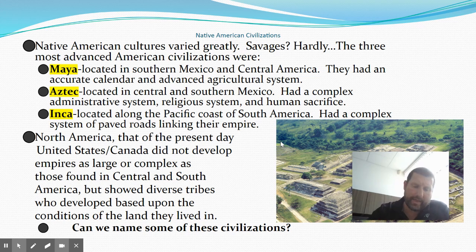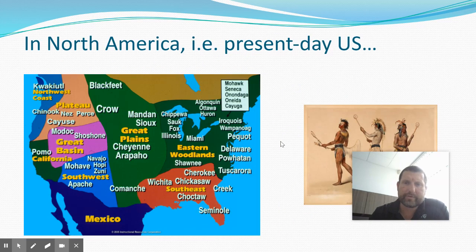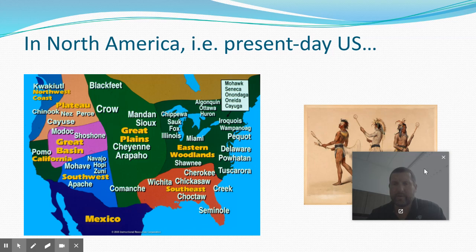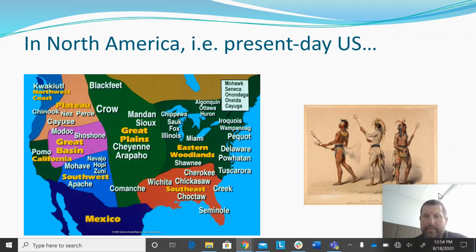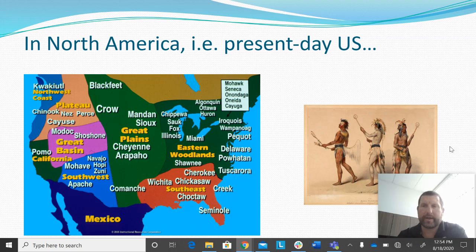And in North America, not Latin America, but in present day United States, I want you to think, when I say Native Americans, who are they? Who are some of these civilizations? What you probably ended up doing is coming up with some tribes like we see on this map up here. And if you're a lacrosse fan like I am, you notice the Haudenosaunee and the Iroquois, confederated tribes, were big lacrosse cultures. But you probably came up with some names, maybe like Iroquois or Cherokee, Seminole, Cheyenne, Navajo.